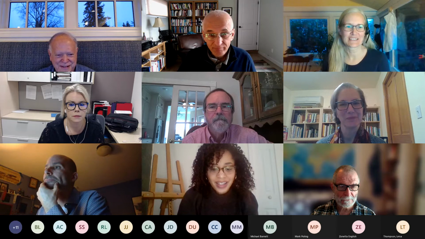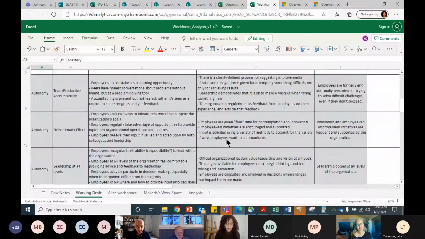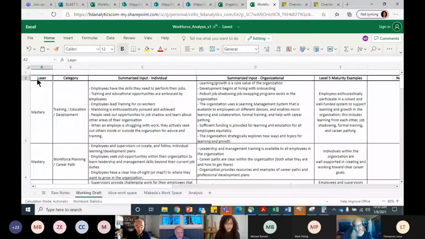So I'll just real quick say what the difference was between the columns in the spreadsheet from what Mark Poling just showed you. First of all, I have to say that we basically stole this from Mark and Keisha. So thank you so much for going first, both today and earlier. The only real difference is you can see we have the layer and the category just like they did, which are the main buckets of what have been looked at.